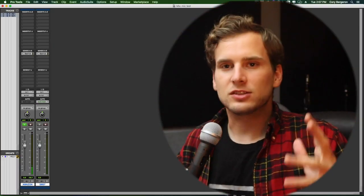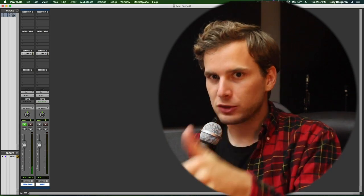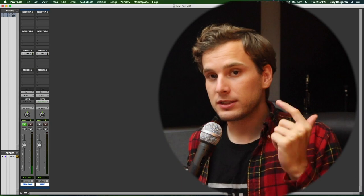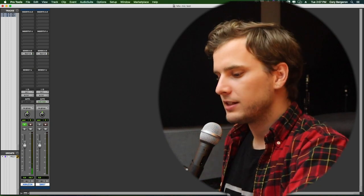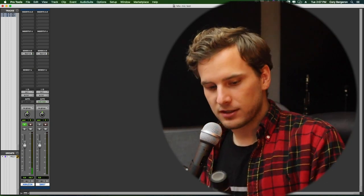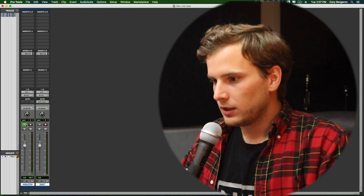I've switched camera angles. I have the microphone in front of me, using the clip that comes with it, and I'm actually using the cable plugged into a Focusrite 2i2. I am going to talk into this microphone so you can hear it, and then I'm going to swap it with a Shure SM57 so you can hear the comparison between this cheap $20 microphone and this industry standard dynamic microphone. I have Pro Tools in front of me and I'm going to record the audio.